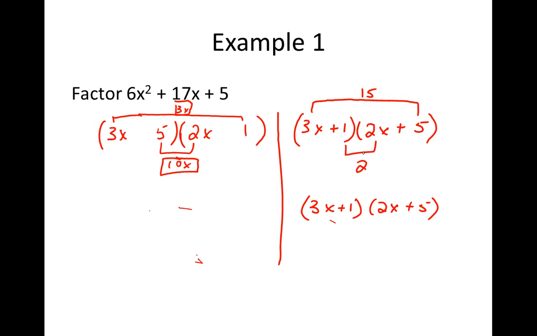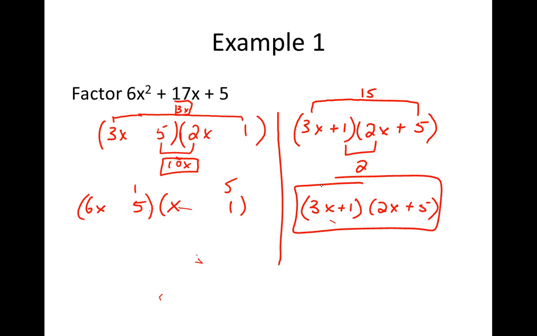Now, if that one didn't work, I would move to 6x and x. So I have basically 4 choices. And again, the same thing: I have 5 and 1, and then 1 and 5. So that's the trial and error approach. Now, you actually get better at doing the trial and error approach the more you do it. You begin to kind of see how things are going to occur, and how the math's going to add up to give you that middle term, and so you can zero in on the 1 or 2 factors that you have. So again, there's the answer: 3x plus 1 times 2x plus 5, or 2x plus 5 times 3x plus 1.